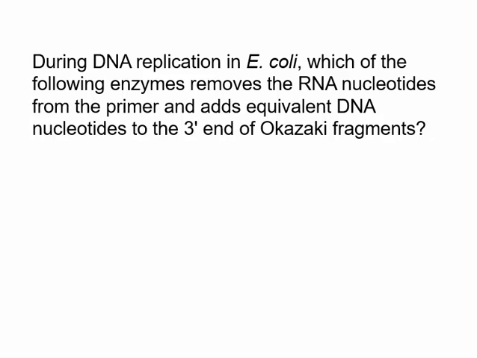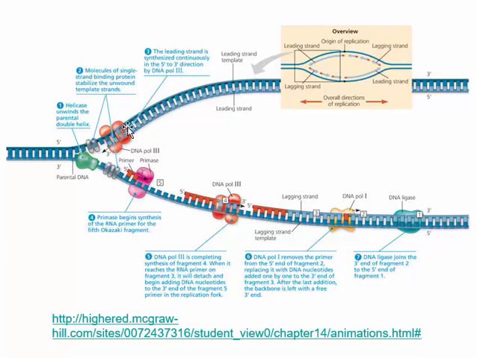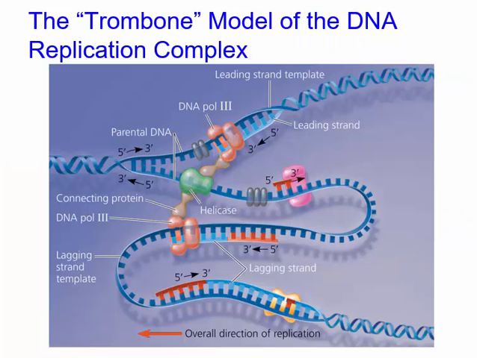Now, we're looking at this very linearly. So we go back to this figure here. We're seeing that replication fork and the leading strand and the lagging strand. Just for your own interest, this is actually what's happening. So if we model what's going on here, this helicase, remember that's unzipping the DNA strand, is connected to the DNA polymerases. So here's this leading DNA polymerase 3 following the replication fork right here.